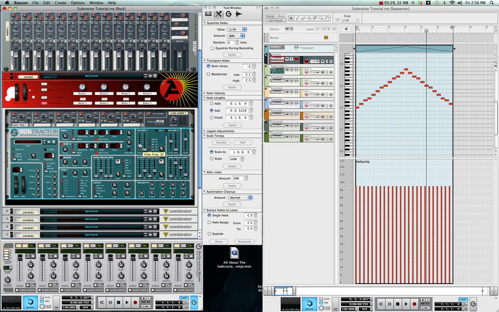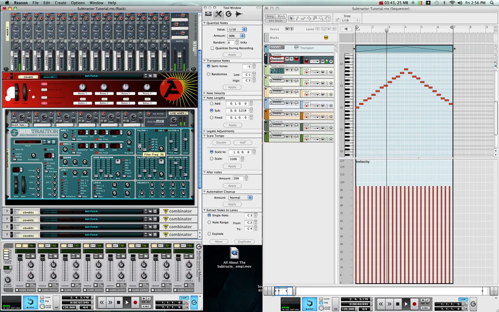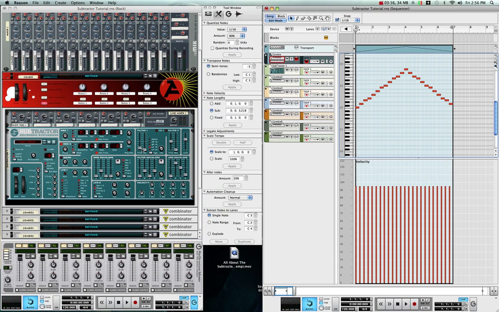So if I brought this even lower, only things from here down would be able to pass through. Everything above would be filtered out. So let's hear that real quick. You'll be able to hear. That's a low pass filter.